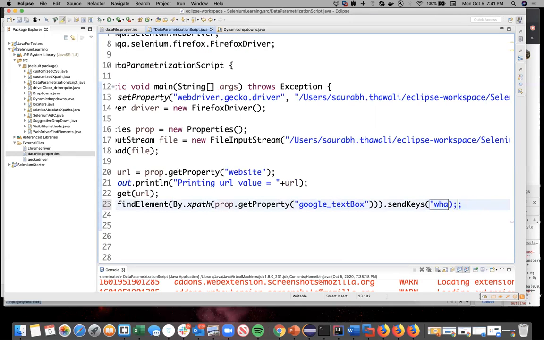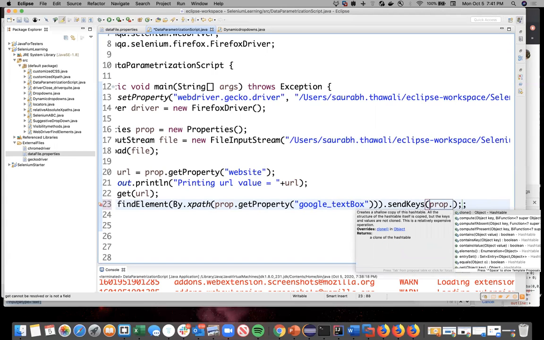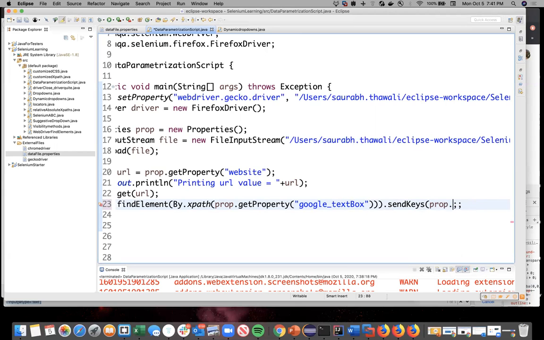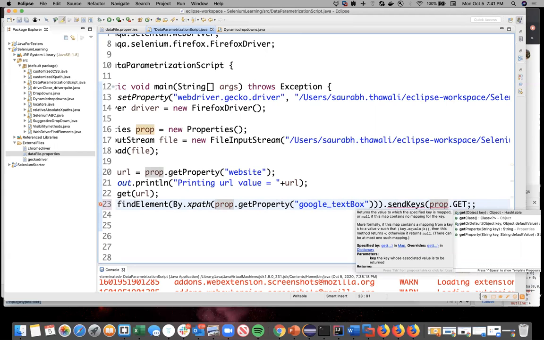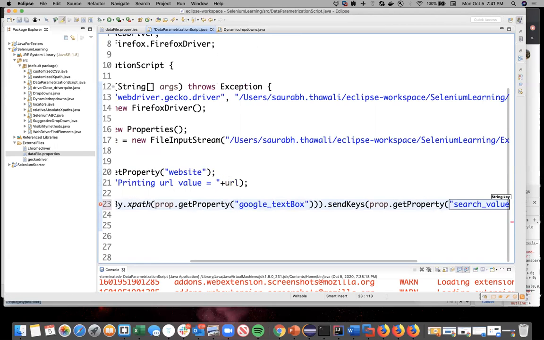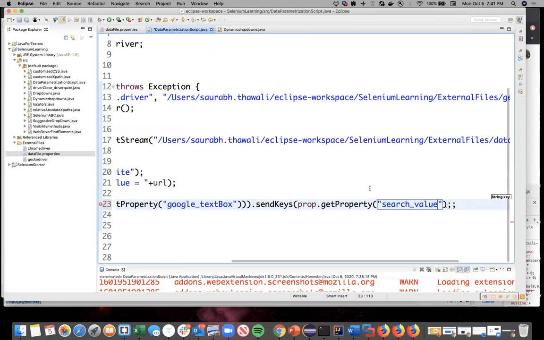You're getting my point? Again the same thing: prop dot get property, and our key is this. So this is an example of handling multiple things.